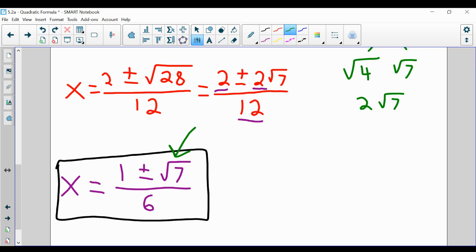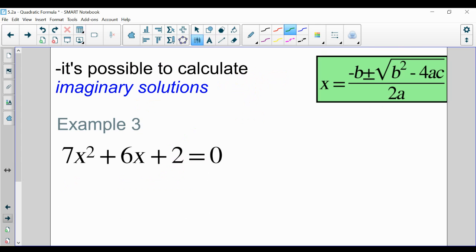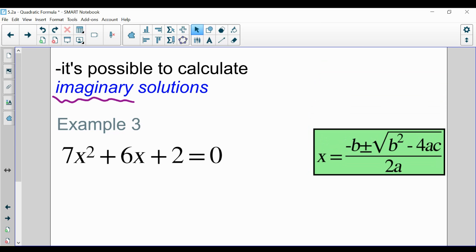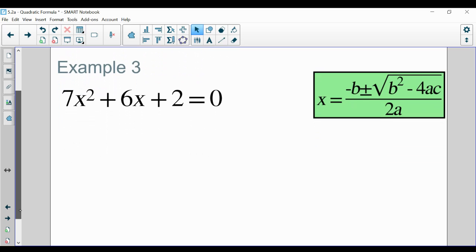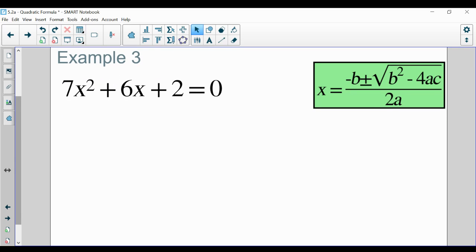Yay. All right, I've got one last problem for us. Dun dun dun dun. Sometimes we might get, oh no, imaginary solutions. Imaginary? What's that? Well, remember imaginary numbers? Yeah, so we're going to deal with some of those. But it's okay. It's going to be similar to that example too. We just don't simplify all the way, or we don't get to actual numbers. There's going to be some imaginary numbers, and that's fine.